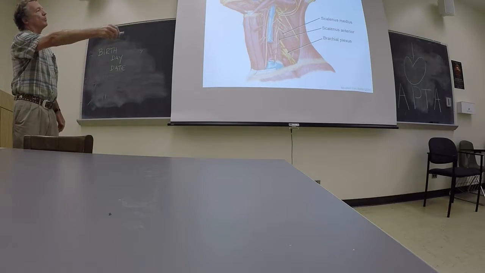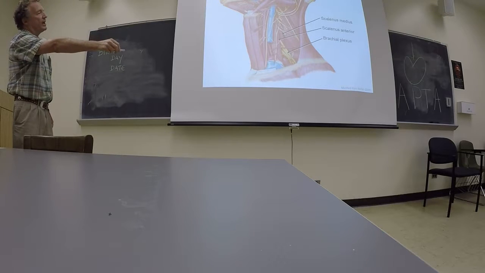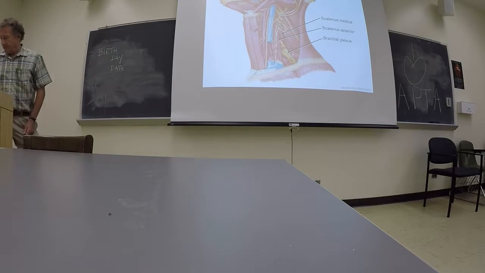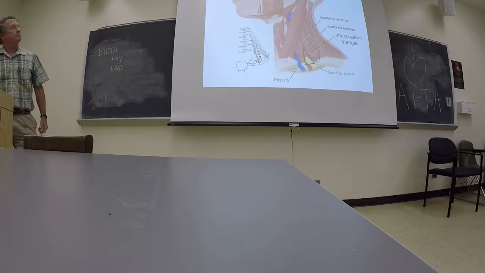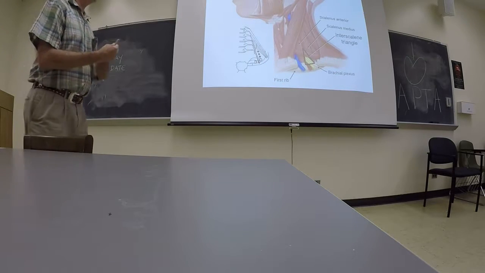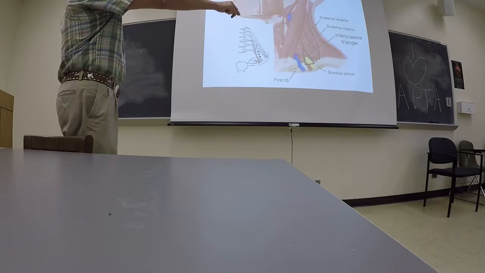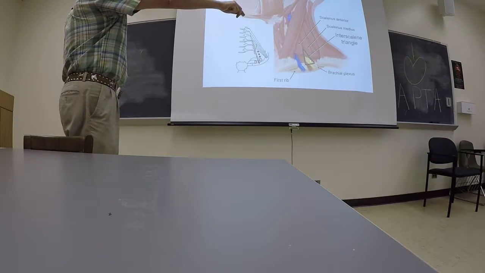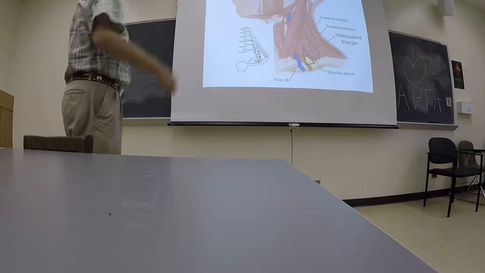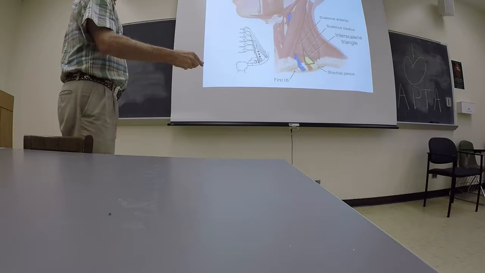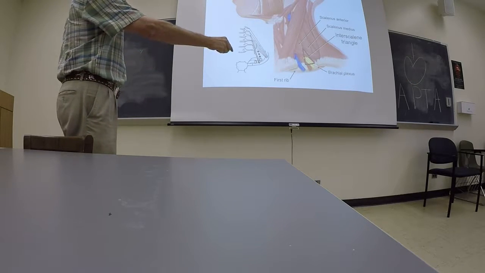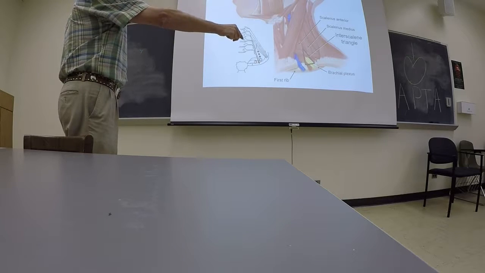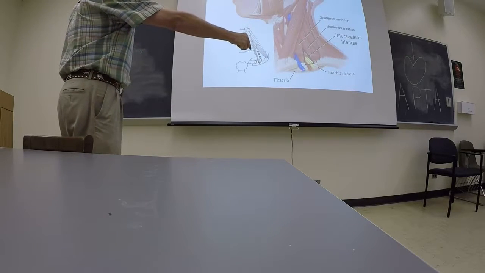So this is our cervical plexus up here. This is the brachial plexus down here. Plexus going to the neck versus the plexus going to the arm. The same view again. So here's your anterior scalene, your middle scalene, and this area down here through which the brachial plexus passes is referred to as the interscalene triangle. Right? It's formed by the anterior scalene, the middle scalene, and then the first rib down here.